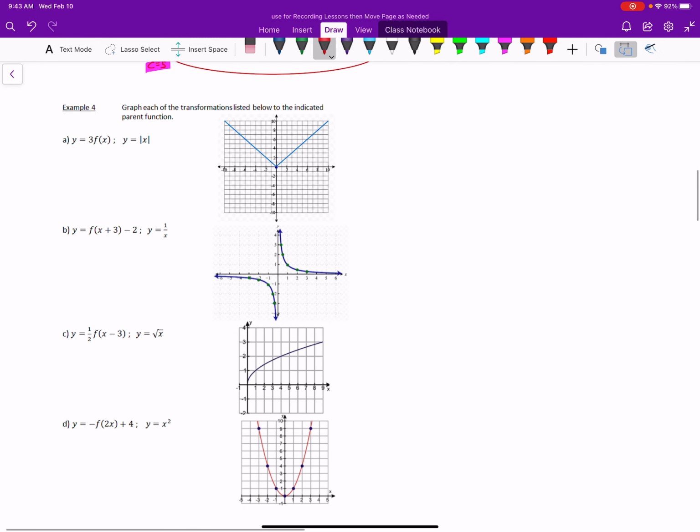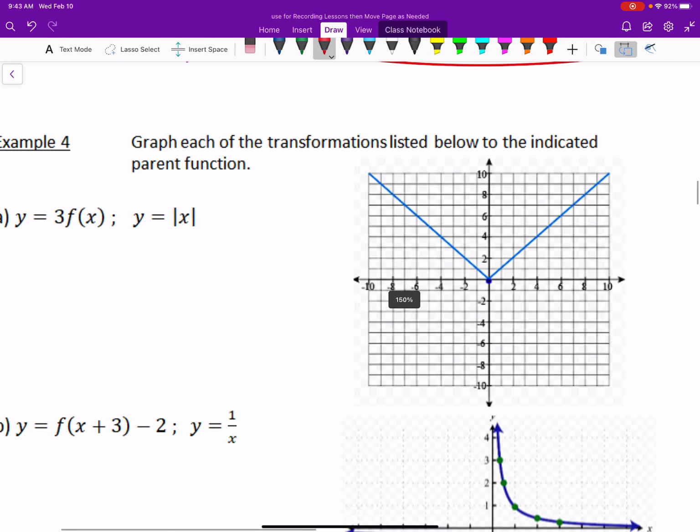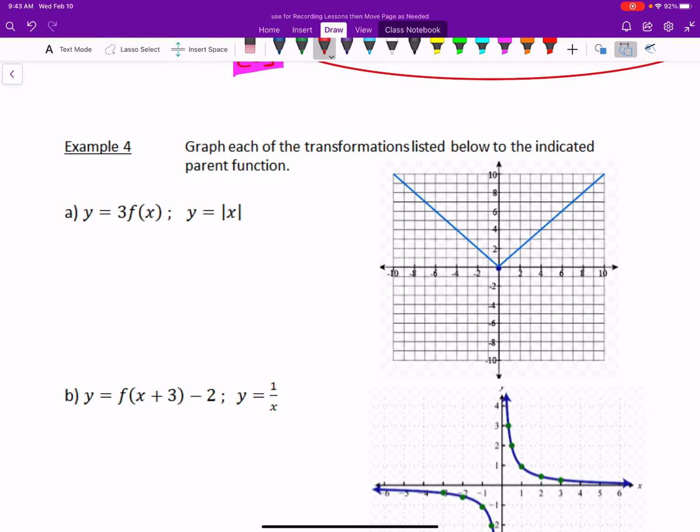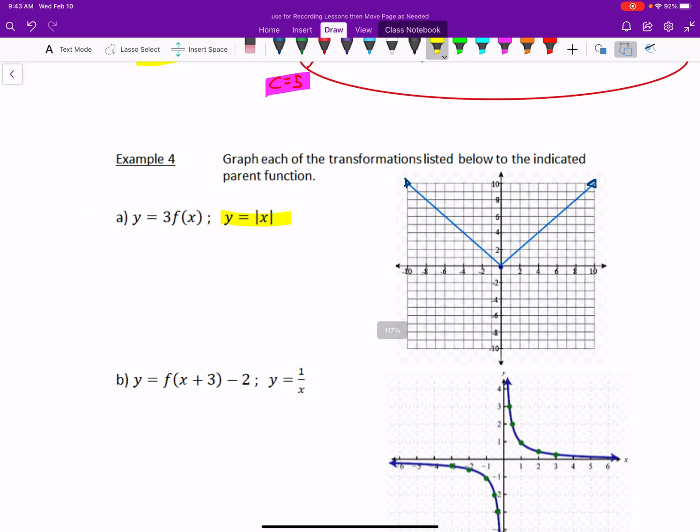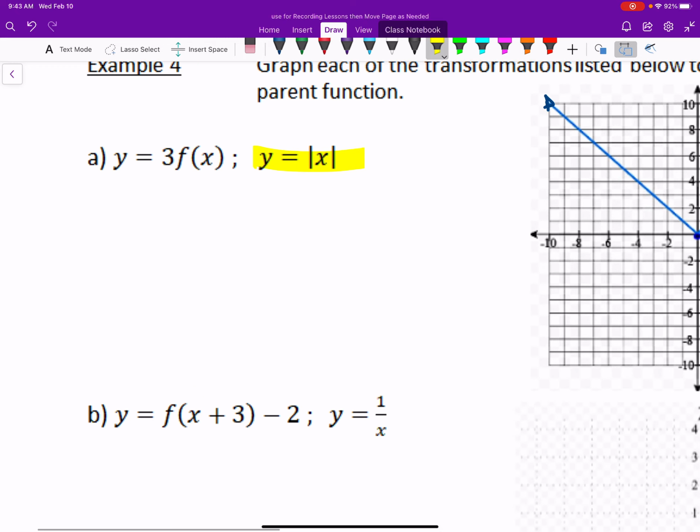Okay, so the last example involves just doing some transformations based only on graphs. So instead of giving me a list of points, here's a picture of a graph. We recognize this as an absolute value graph, right? It's the parent function one. In fact, here is the equation of it. So we know at this point that we can tell what transformation we have by looking at where the 3 value is found. So if f of x equals the absolute value of x, this 3 is in the a spot right after the equal sign. What does a do? It multiplies, it makes our graph 3 times as tall.